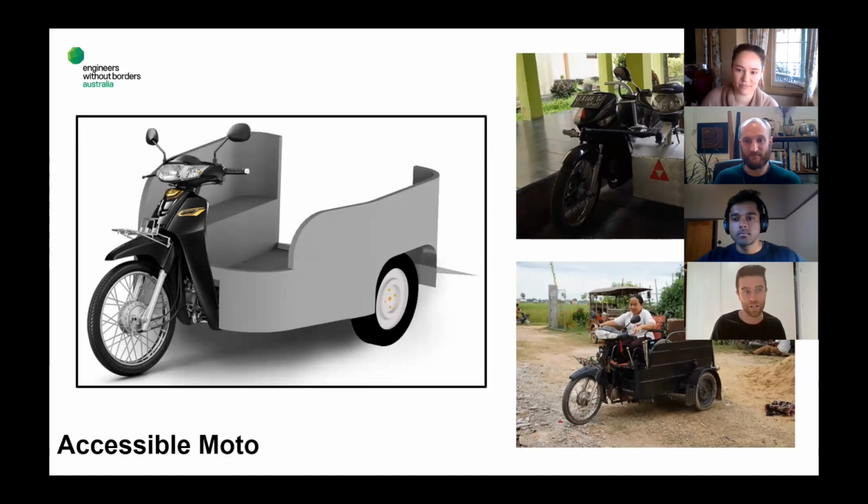But then when we sat down and chatted with Stremom, one of our collaborators, and she's in the bottom right-hand corner, the design with the sidecars doesn't satisfy what she really wants. What she wants is the ability to take passengers with her, because as soon as she got this current accessible Moto, she started giving people in her village a lift places. They'd come and ask her, hey, can you give me a lift to the shops? And all of a sudden she went from constantly relying on local tuk-tuk drivers and family members to being one of the it people in her community and everyone wants to go for a ride on her Moto.